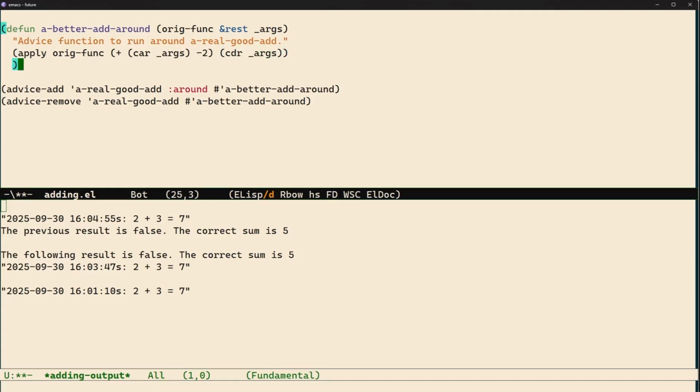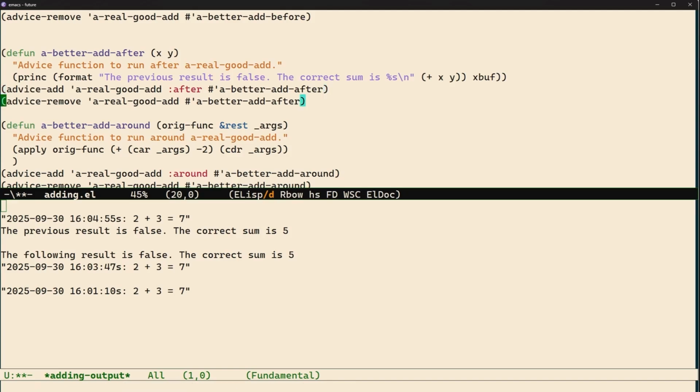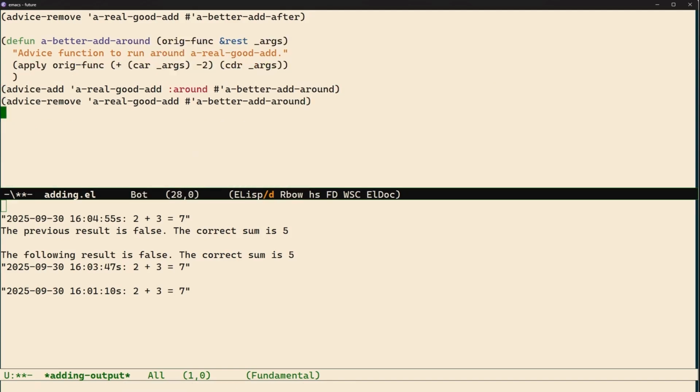So it's a bit of a hack to get that going, but that should work.